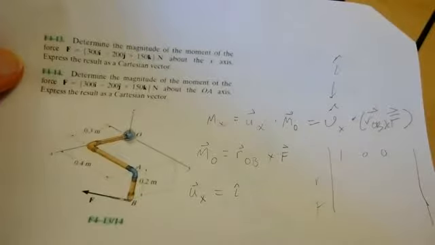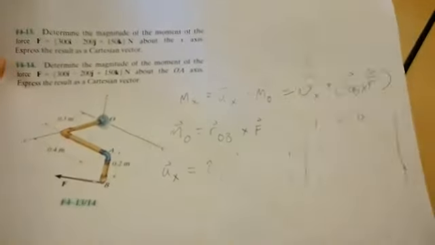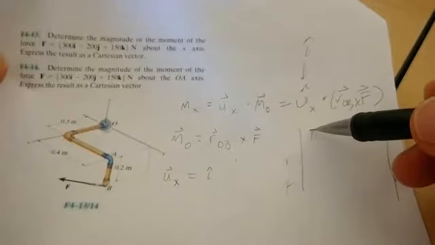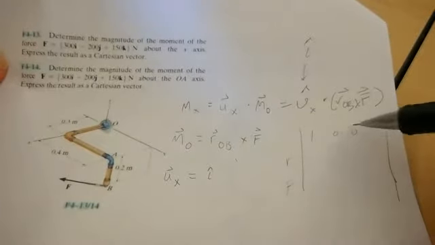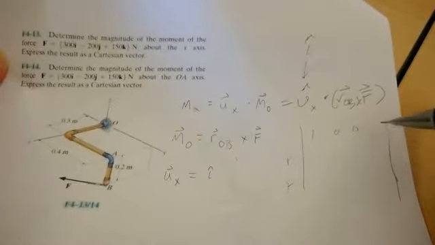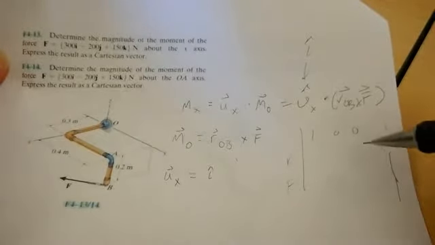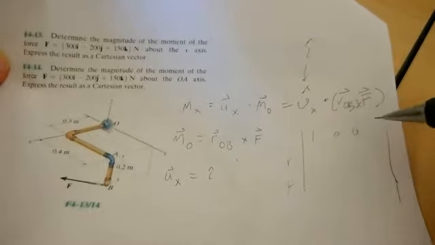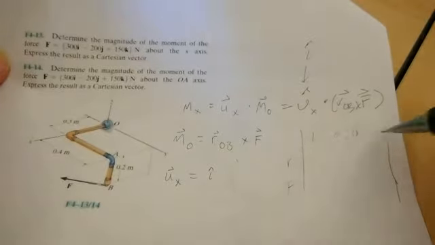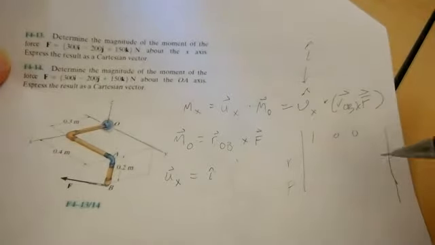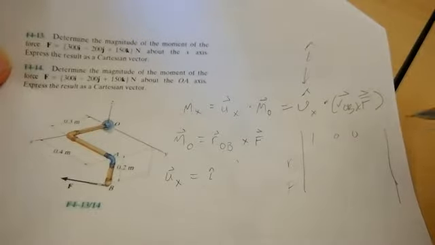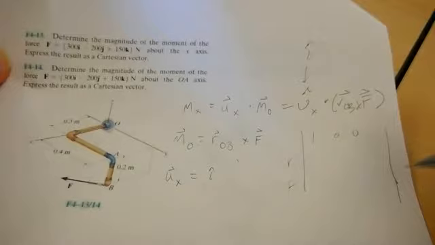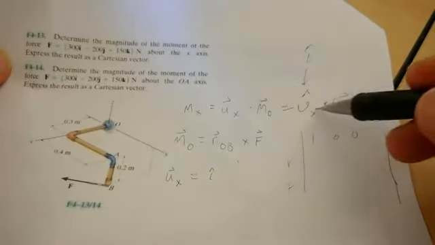The determinant is more complicated because when the axis is along X, Y, or Z, your determinant has 2 zeros in the top row. So it's a really easy determinant. It's just like a 2 by 2 cross product you have to do. But when it's an arbitrary axis, the axis could have 3 components, and that means you have to do the whole thing. It's computationally a little more complicated, but the same idea. So 1, 0, 0 is the unit vector along the x-axis. That is the Ux.